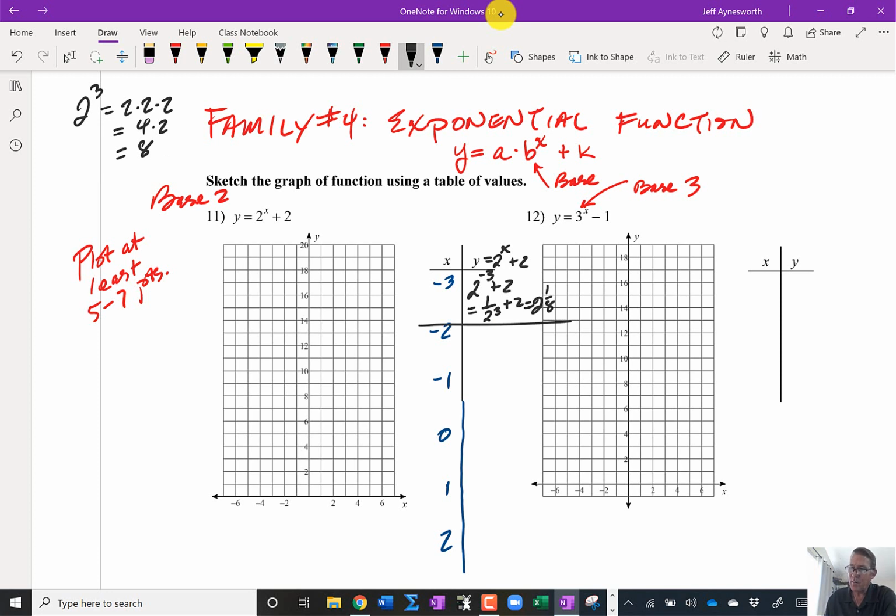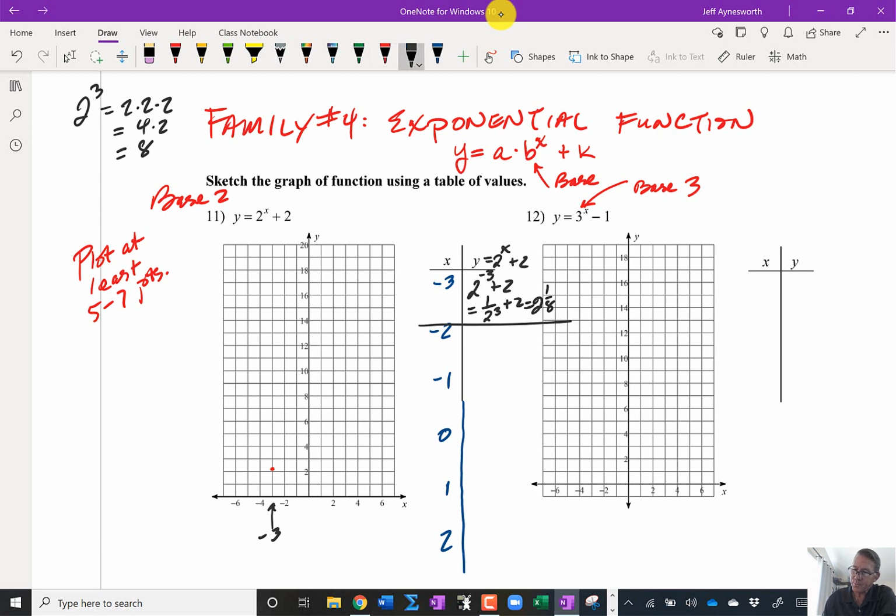Okay? So my first ordered pair, for my first point on the graph, I've got to go left 3 and then up 2 and an eighth. So left 3, so right here is negative 3. Got to go left 3, let me put it in red here. Left 3, up 2 and a teeny bit more. Right above the 2. 1/8 is small, right? If I divide that little unit up into 8 equal parts, okay, guys, 1/8 is not very much. So 2 and a 1/8 can be thought of as 2 and a teeny bit. So you go left 3, up 2 and an eighth, 2 and a little bit more.